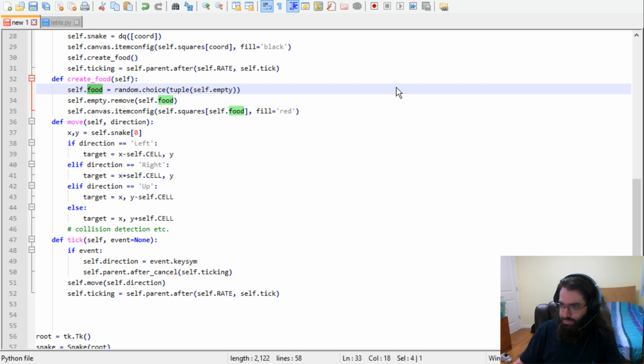Snake. I think it will have its own little folder. It will be its own repo. Yeah.